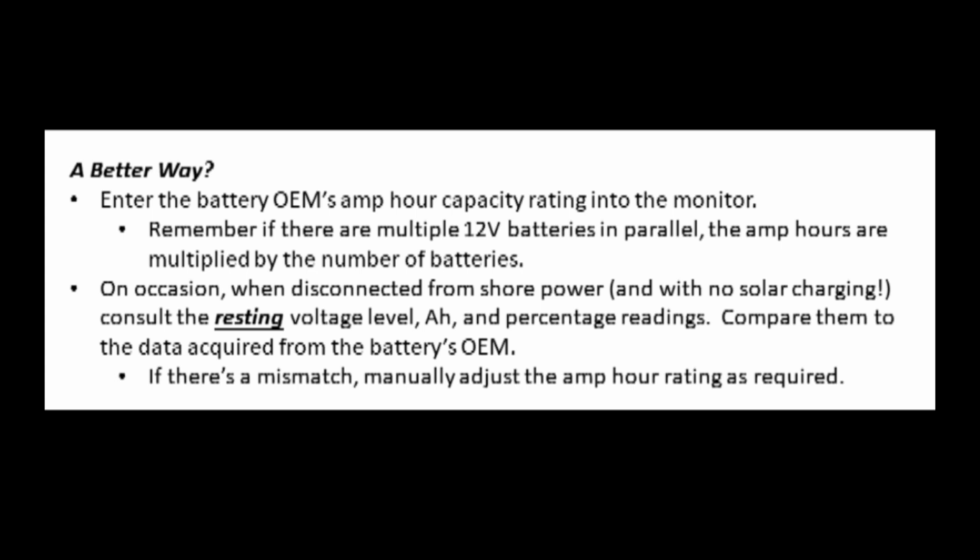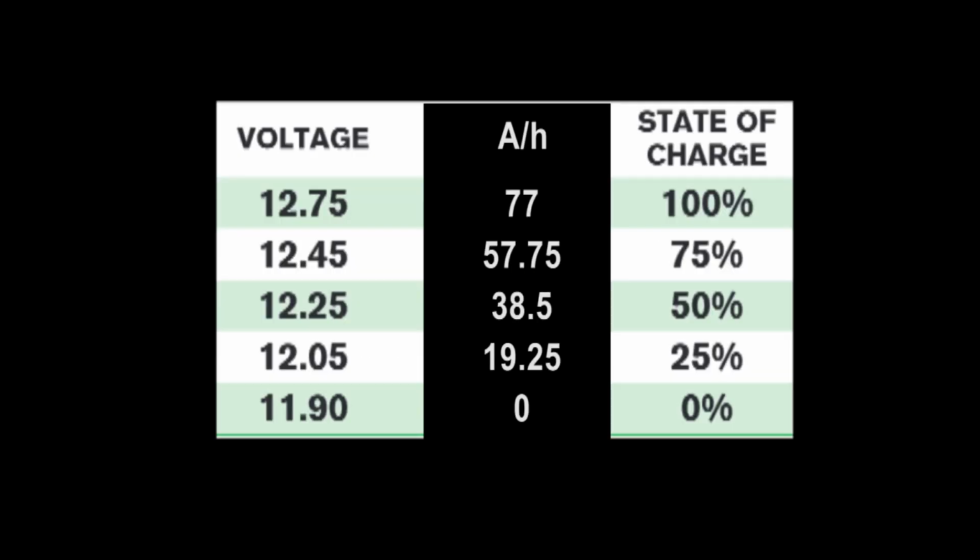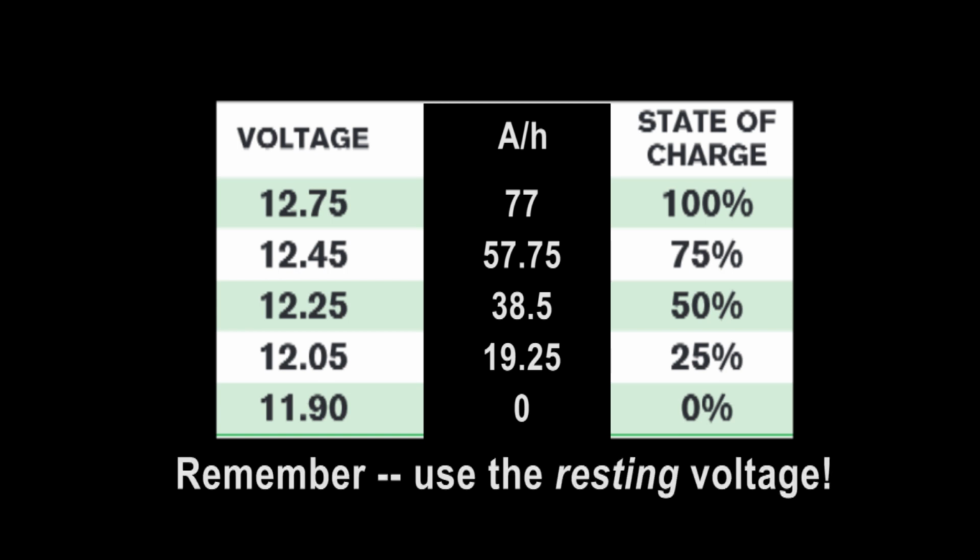And then over time, as you use your Furrion battery monitor, using the chart that shows the voltage level versus the percentage versus the amp hour, look at the settings on your Furrion battery monitor and see if what it is telling you reflects what's on the chart. If it doesn't, you're probably going to have to recalibrate your Furrion battery monitor.